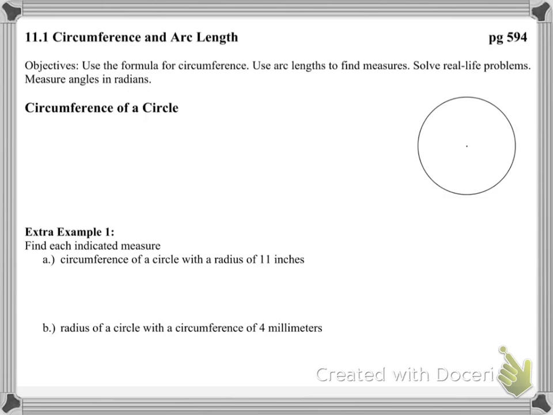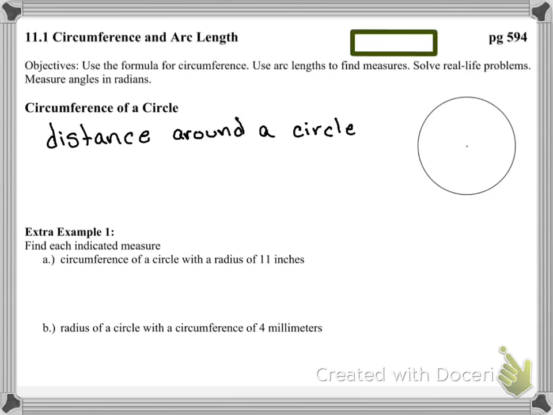Okay, so first, circumference of a circle. What is the circumference of a circle? Circumference is the distance around a circle. So we know in other shapes, like back when we had rectangles, we talked about the perimeter as the distance all the way around. But that was for polygons where the sides were straight lengths. Whereas a circle is curved. It is not a polygon. So we don't refer to its distance around as perimeter. We refer to it as a circumference.